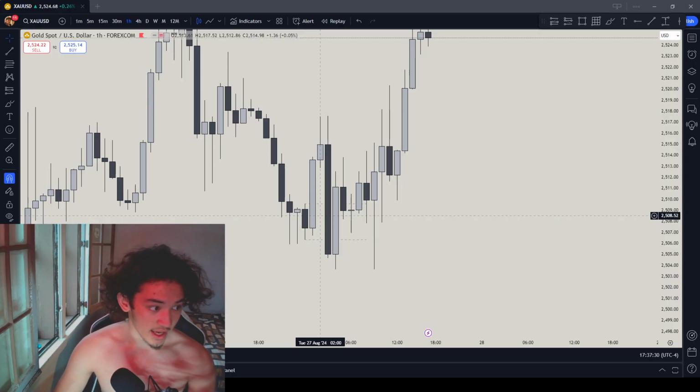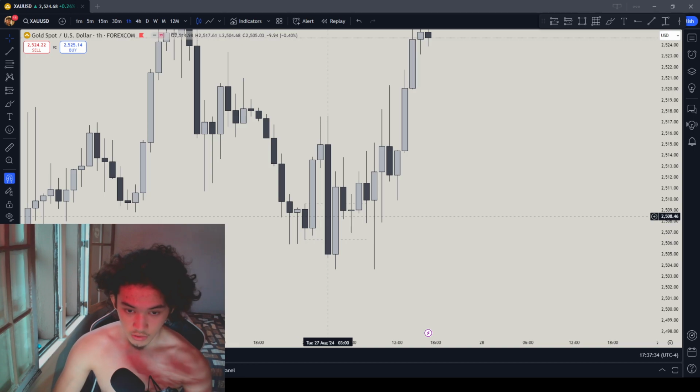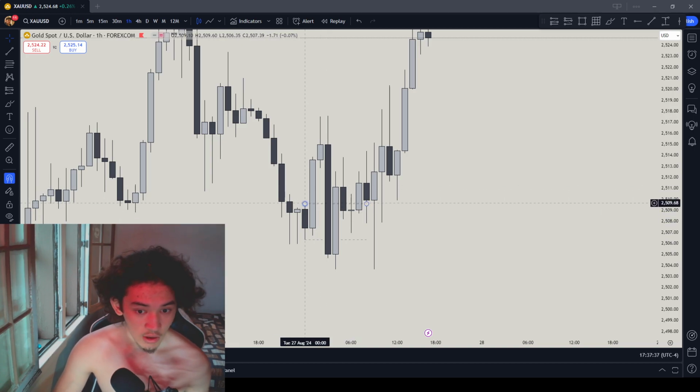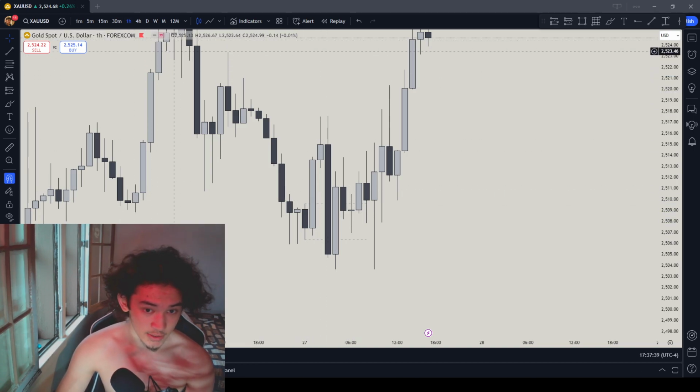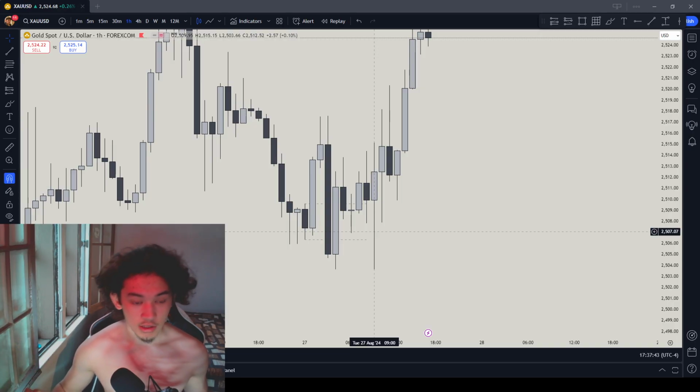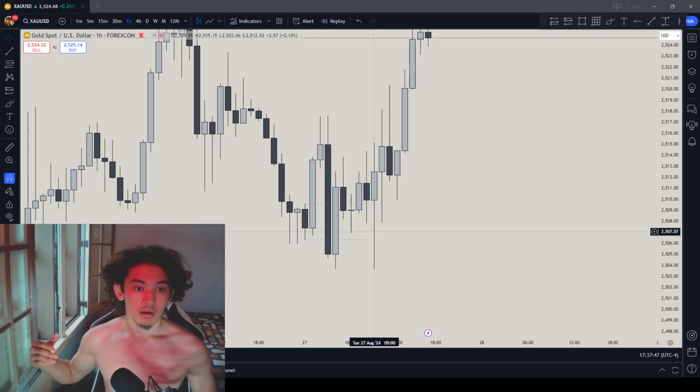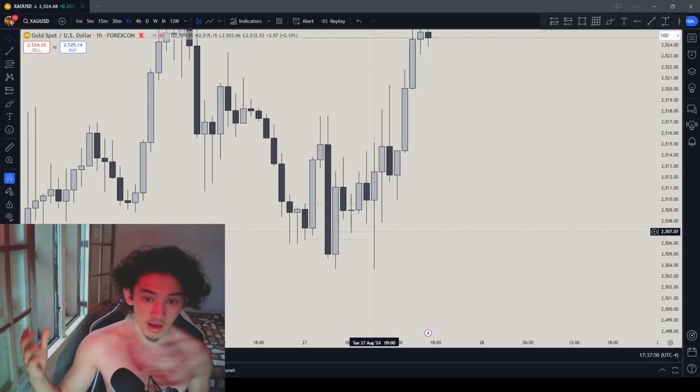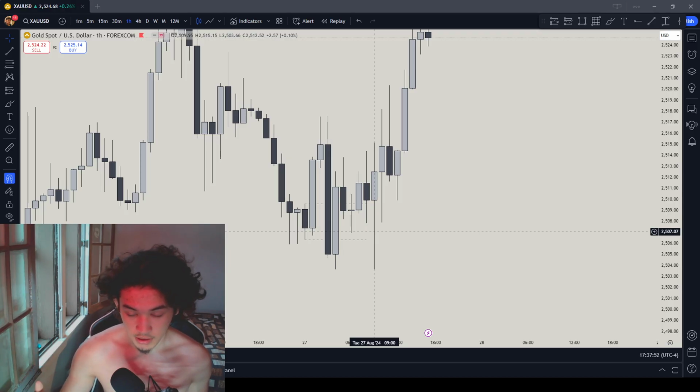Quick example of an order block getting completely disrespected, getting ran through, right over here. Hourly order block, high time frame order block as well, completely disrespected. So before we start, why did it get disrespected? Let's go over what makes an order block a really high probability order block.